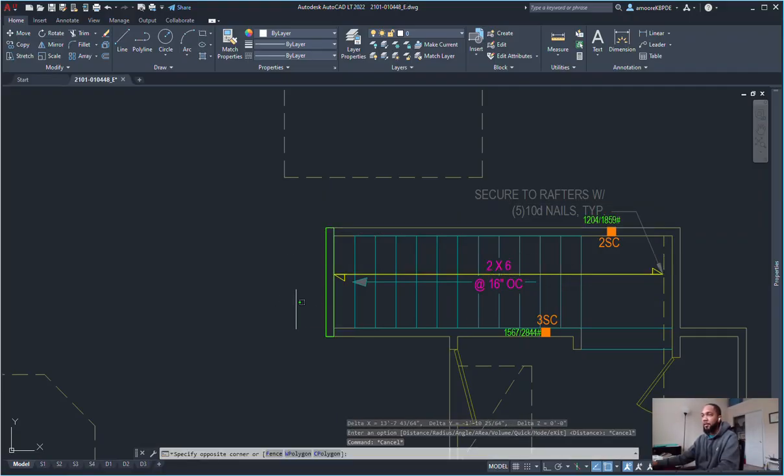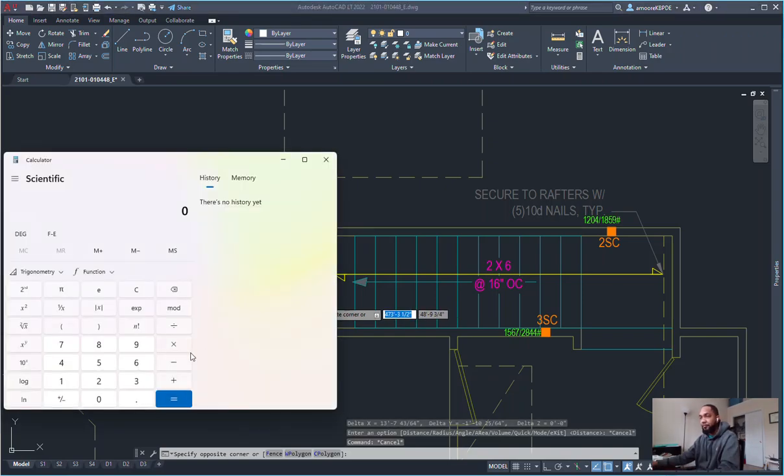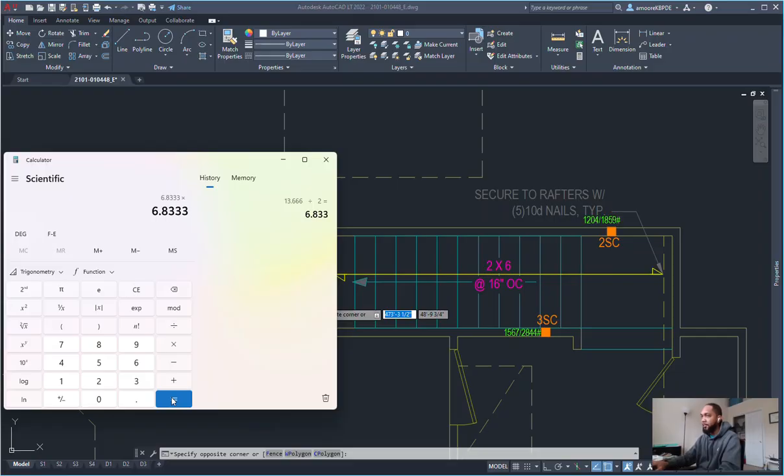Bring up our calculator. 13.666 divided by 2, 6.83. 6.83 times 10 and 6.83 times 15, because those are the loads we use.